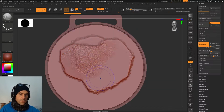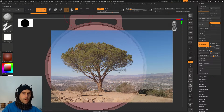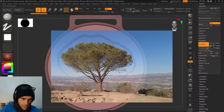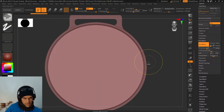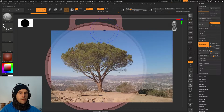So what I gotta do is actually go backwards. Let me reverse this here. We're gonna do Z sub, and if I did this correctly, it should leave a little bit of an impression of the tree in the background. We'll see here. It didn't do it right. Hang on a second. Z project. What am I doing here?